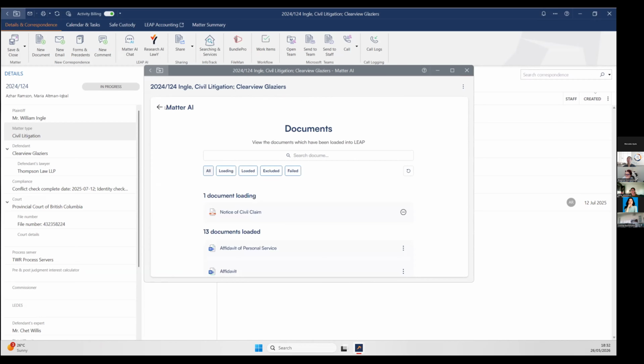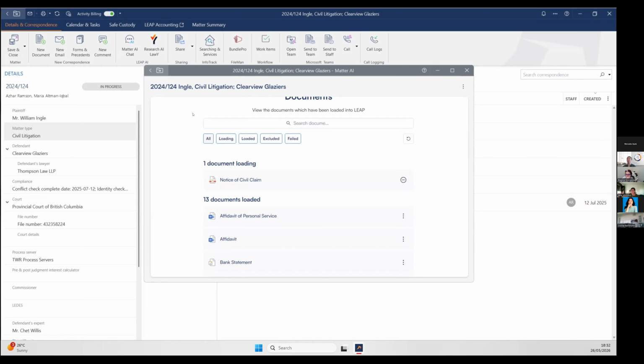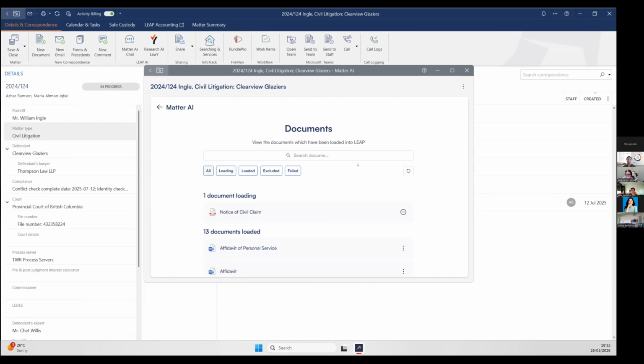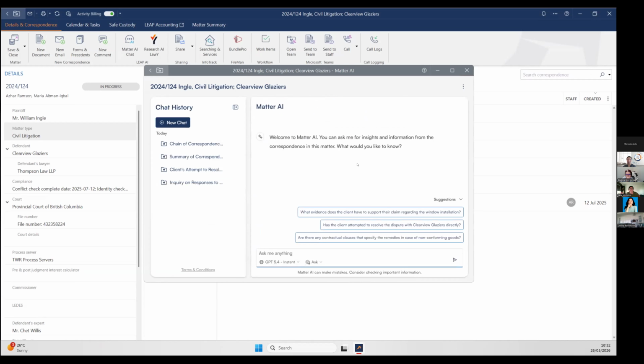So if I just go back to all, you'll see that that's now regenerating, and then I'm just going to go back to the AI window. Okay, so here's the chat. You'll see that, in keeping with that AI style in Leap, it's already got suggested questions at the bottom right-hand corner. The suggested questions are not just generic questions for a civil litigation matter. It's actually scanned the documents for you and suggested those questions. So almost thinking for you, it's saying I think you're going to want to ask this question here.